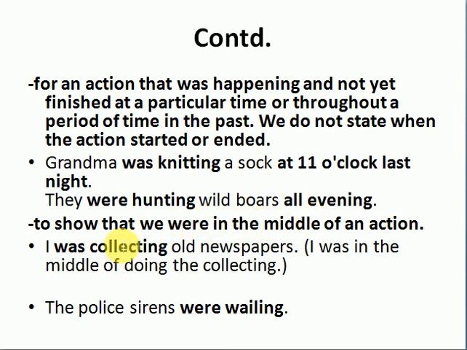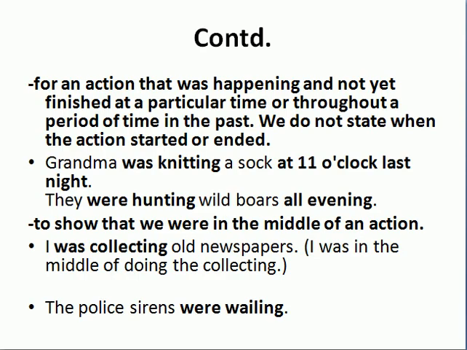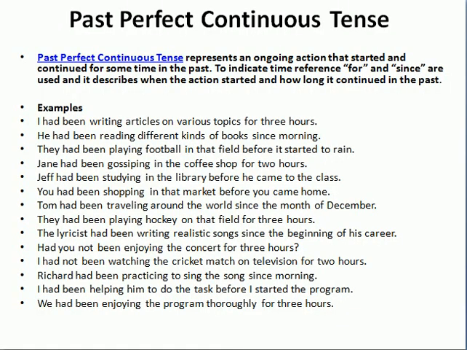This also refers to the actions to show the things that we were in the middle of an action, like I was collecting old newspaper when something happened, the police sirens were wailing, or if somebody would ask you, okay, what were you doing at that time? I was reading Shakespeare at that time, or I was doing my studies, or I was cooking the meal. So this is also used to refer to the things that we were in the middle of an action when that thing happened. So this is not important that the other thing should also be stated. You could only write these things that you were in the middle of some action. Next, there is the past perfect continuous tense.